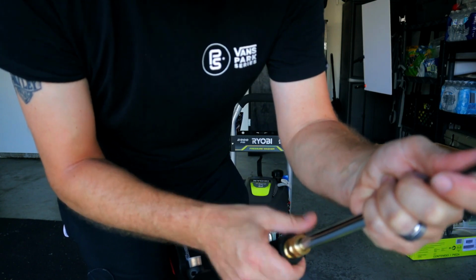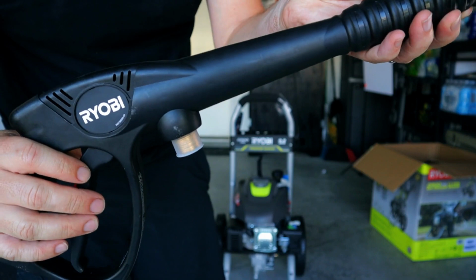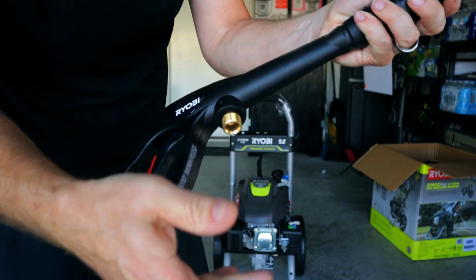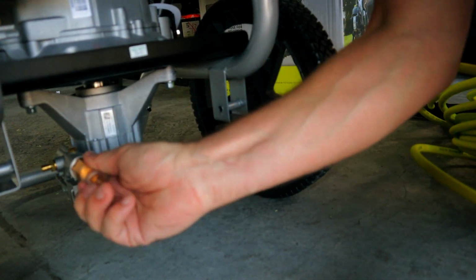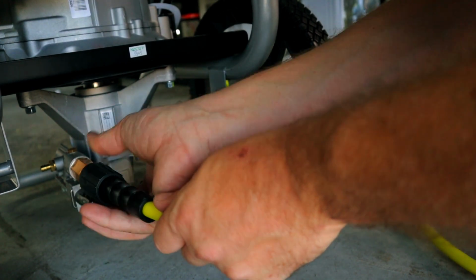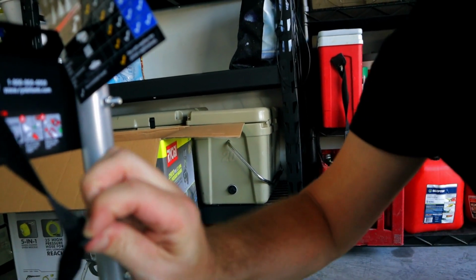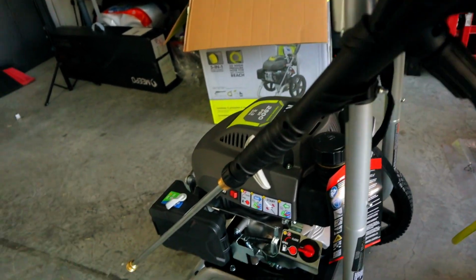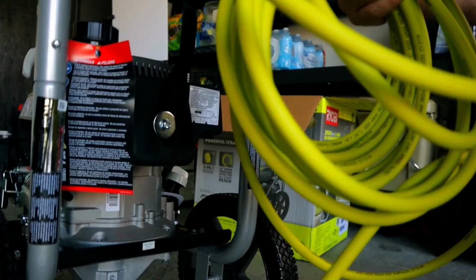Put this guy in here just like this. Make sure it's nice and tight. So it looks like the hose goes here on the bottom. Pull that bad boy off. Looks like it's pretty well constructed. Take this guy off right here. Put this here. Threads on real nice, super easy. Looks like there's a little strap right here that you can hang the hose with, so that's pretty cool. So I got the wand in the holster there. And now I'm gonna take this hose and I'm gonna just strap it up.